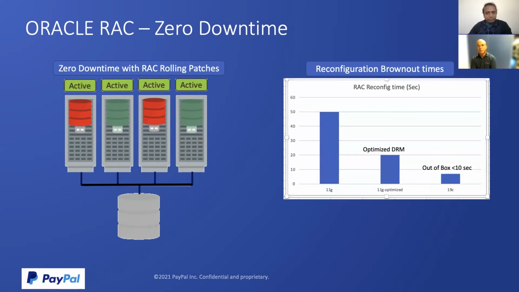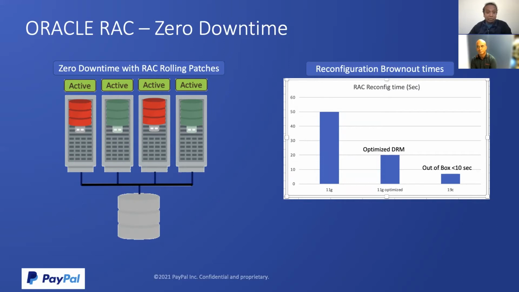Thank you, Pramod. So these are some of the numbers, I believe. You want to talk a bit about it? These numbers can highlight, on the left side, this is a journey. Over the period of time, we went from 50 seconds, that was 11G without much optimization on the software side, and some of the features we did not use back in the day. During that time, it was 50 seconds, and our PayPal engineering team, in collaboration with the Oracle team, worked together over the years. And as you can see, on 11G itself, on 11204, we were able to achieve 20 seconds of reconfiguration times, which is a significant reduction from 50 seconds.